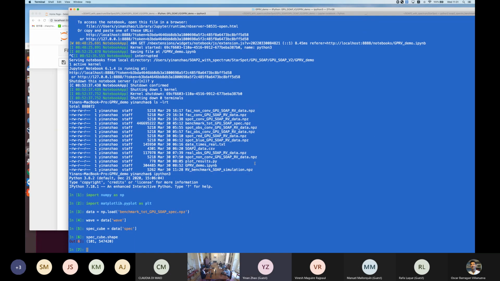Usually we have 100 plus 1, and the last plus 1 is the quiescent spectrum, I see.